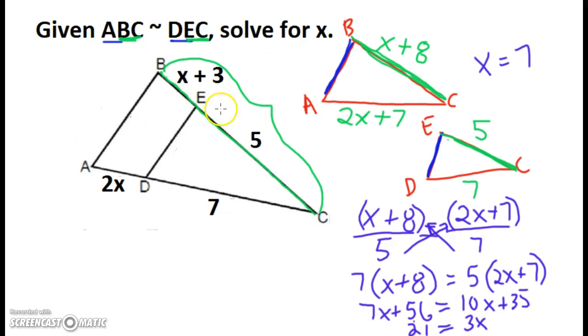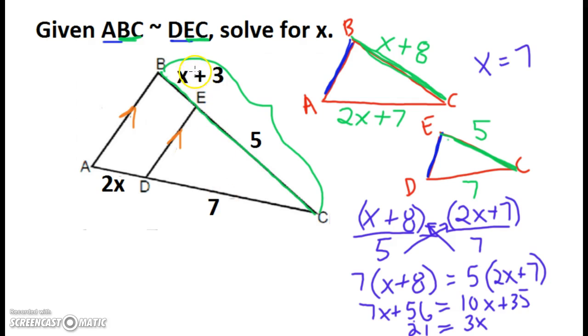The hardest part about doing that is remembering that this whole side is piece plus piece. Because people will just put the x plus 3 up here, or people will just put the 2x down here. They'll forget that these pieces go together. But that doesn't necessarily have to make you miss these kind of problems. Because one of the cool things about when you have similar triangles that are stacked inside of each other like this, I know that this line is going to be parallel to this line, and that actually makes all of these pieces proportional.